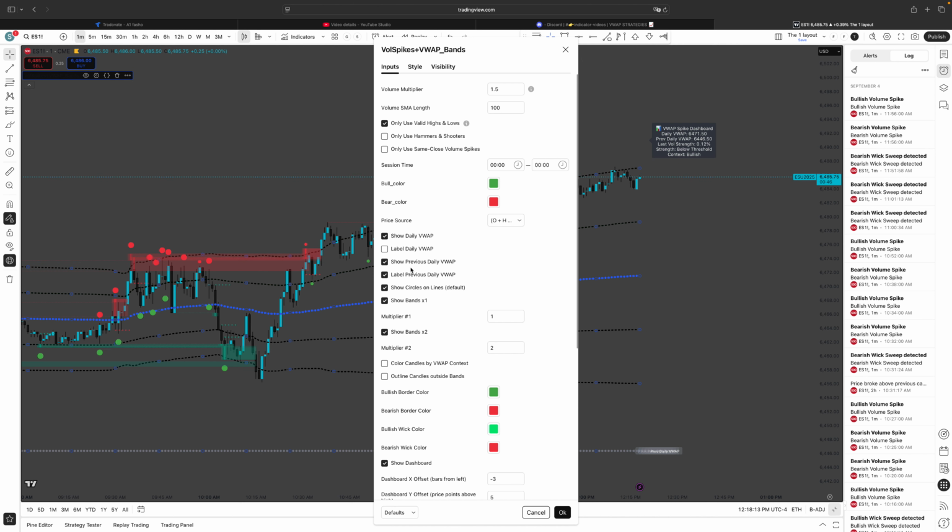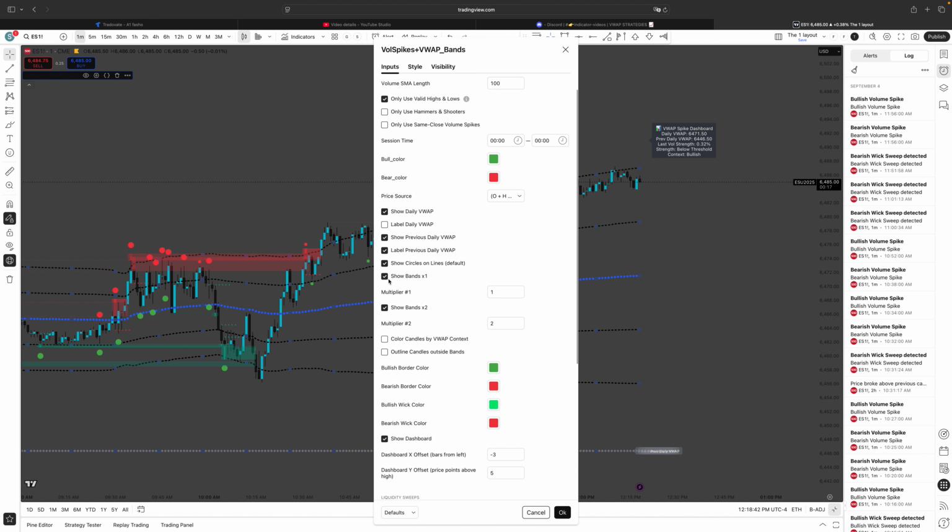So you can show the previous day VWAP if you like it. I personally like it because it kind of gives us context: when we are above the previous day's VWAP and the current day's VWAP, that most likely may be bullish for the day. It's not guaranteed, but it's just kind of an added confirmation, right? Sometimes you may see price break below the current day VWAP, bounce exactly off of the previous day VWAP, then return to value, pushing towards the VWAP.